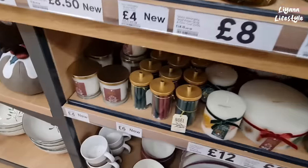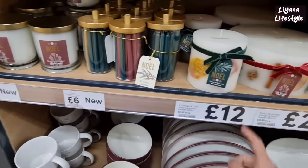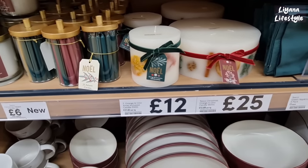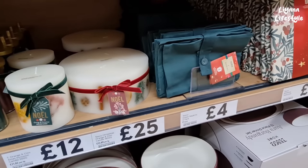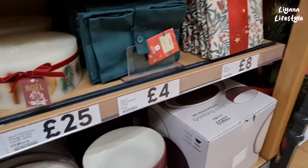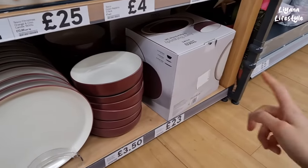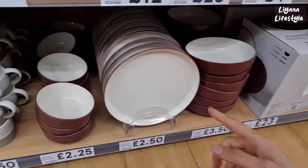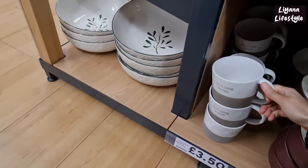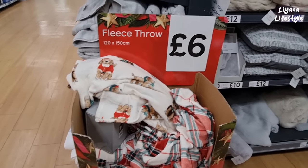And then down at the bottom look at these candle advent — these are really gorgeous, about £25 on a candle, I couldn't do that personally. These are four napkins and a wipe-clean tablecloth. Down here you have these sets — this is burgundy, £23 for the 12-piece set, otherwise these are sold individually. Mistletoe Kisses mug, that's £3.50.